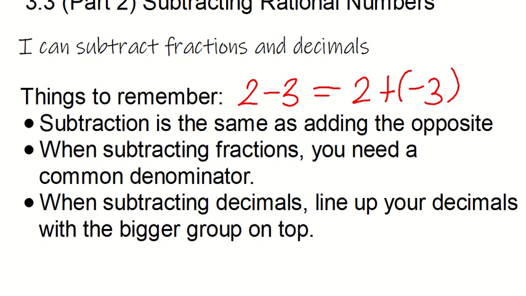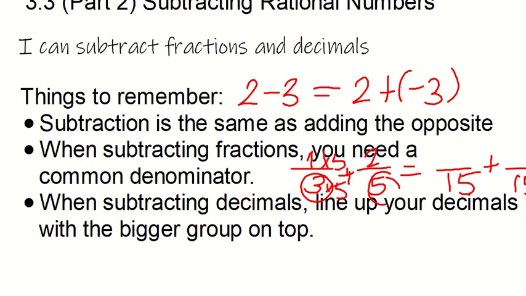When subtracting fractions, you need a common denominator. If I'm looking at 1/3 plus 2/5, I need a common denominator. What's my common denominator for 3 and 5? 15. 3 times 5 gives me 15, so 1 times 5 gives me 5. And then 5 times 3 gives me 15, and 2 times 3 will give me 6. Now I can add those together. 5 plus 6 is 11/15.